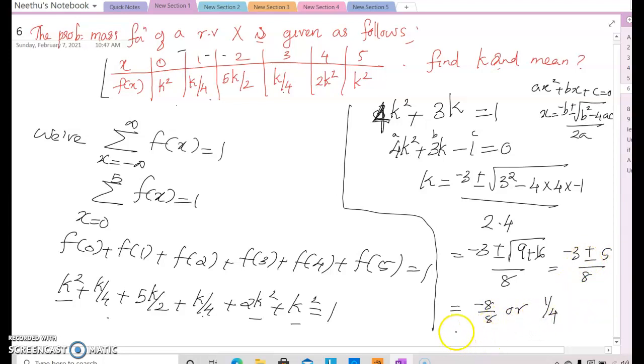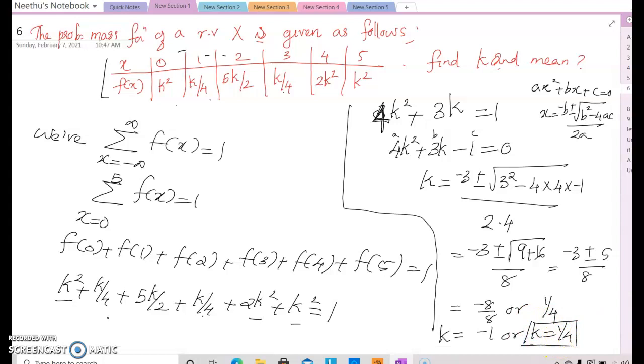അപ്പോൾ k യുടെ വാല്യൂ ഒരെണ്ണം either k equal to minus 1 or k equal to 1 by 4. ക്ലിയർ ആയിട്ടും k യുടെ വാല്യൂ നെഗറ്റീവ് ആവാൻ പറ്റില്ല, since k square, k by 4, all these are values of f of x, which is probability, can never be negative. Therefore k cannot be negative 1. k എന്നുള്ളതിന് നെഗറ്റീവ് 1 ന്റെ വാല്യൂ ചൂസ് ചെയ്യാൻ പറ്റില്ല. ഇതിന്റെ നെക്സ്റ്റ് ലൈൻ എഴുതി ചെയ്തോ: since k is probability value, k cannot be negative 1, therefore k equal to 1 by 4.